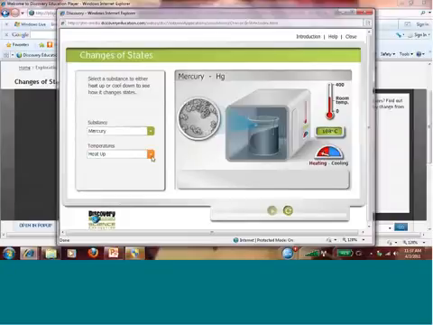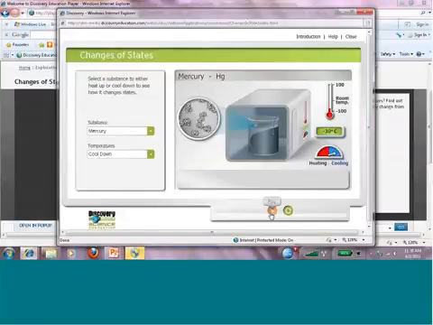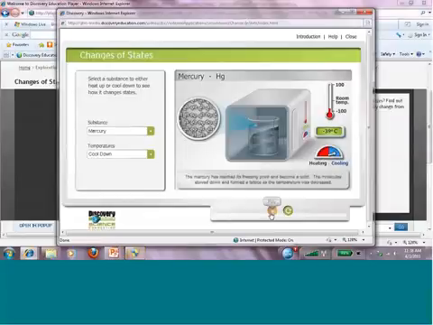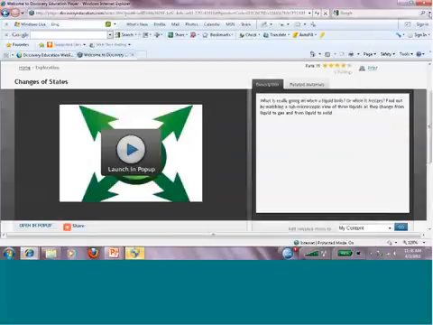But instead, we're going to go ahead and choose cooling down, and we'll play again. So now they're going to see the difference in the changes of the molecules. And now they'll see what happens, see now when it gets to the freezing point. The mercury has reached its freezing point and becomes solid. The molecules slow down and formed a lattice as the temperature was decreased. Okay, so isn't that a wonderful interactive?